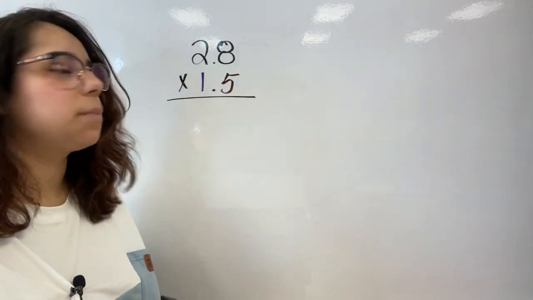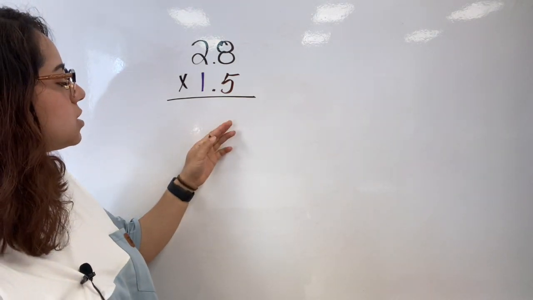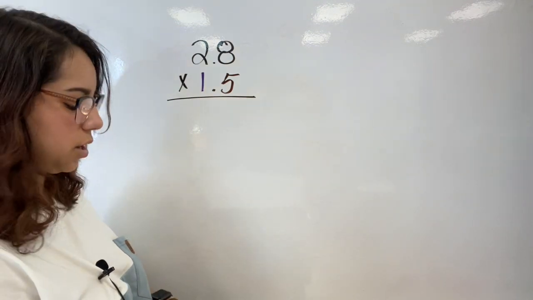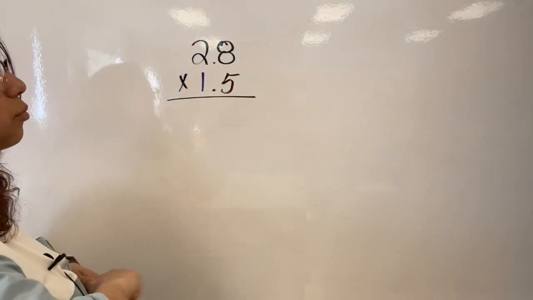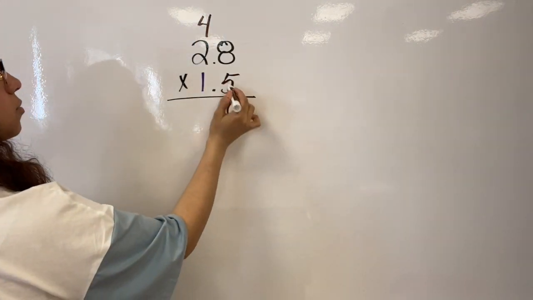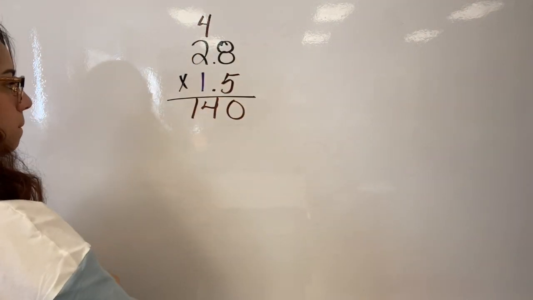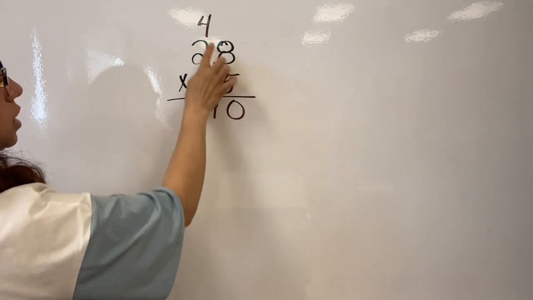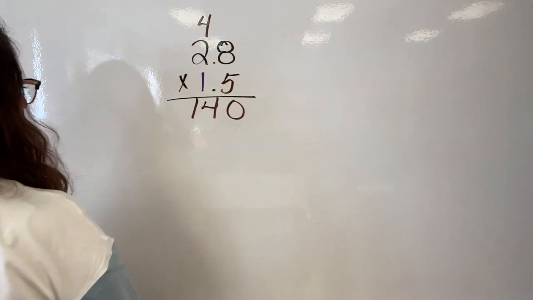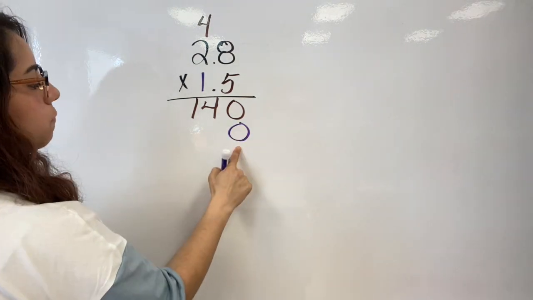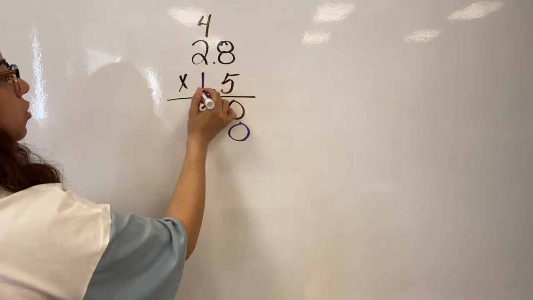Here's our problem. I put them in 2 different colors for you so that way we could see the brown as the first set of numbers and the purple as the other one. Okay? So we're going to start with the brown one because that is the one in the ones place. Right here, what we did was 2 times 5, which gives us 10, plus 4 gives us 14. Now, when we go down to the second row, we always need our placeholder first. Then we can multiply like normal.